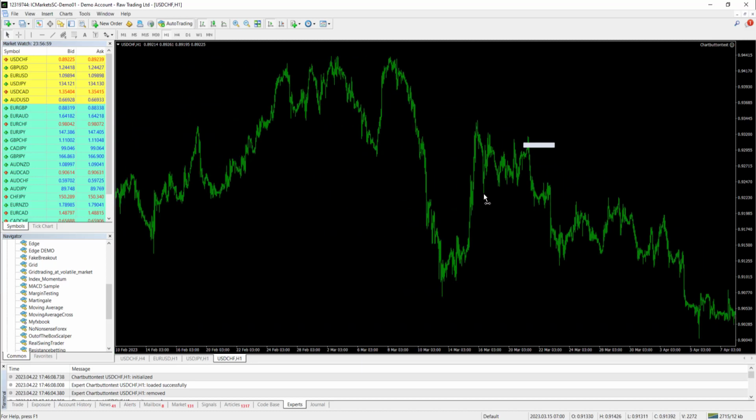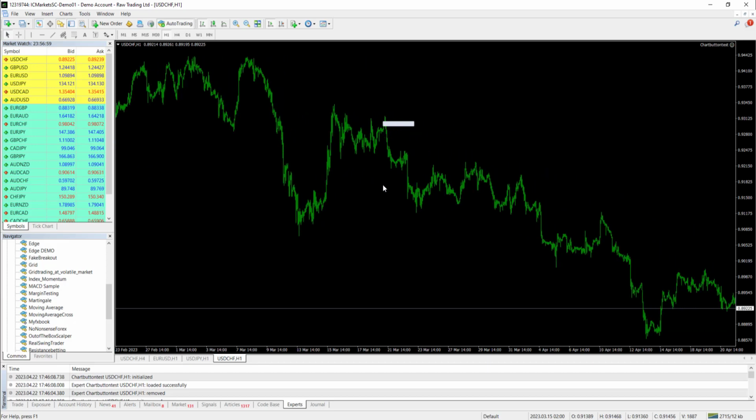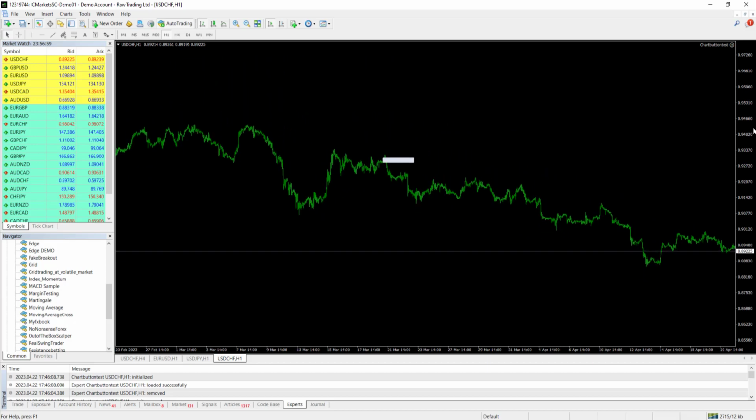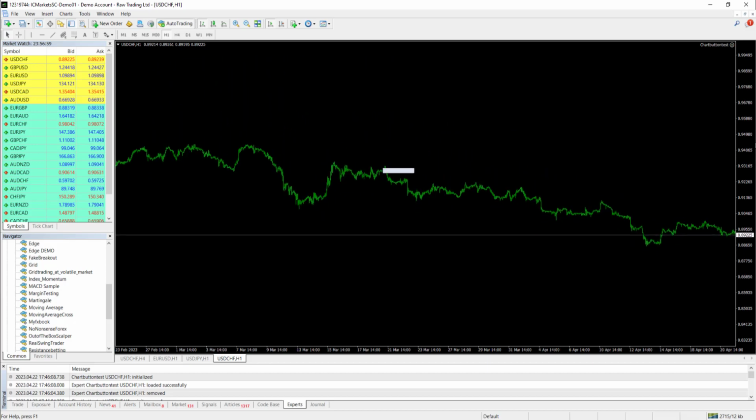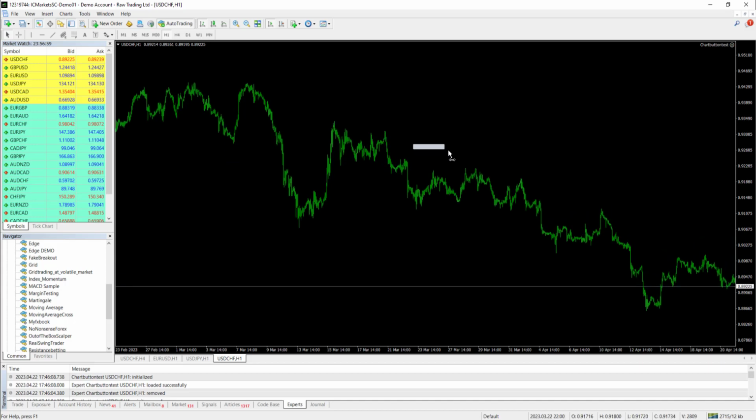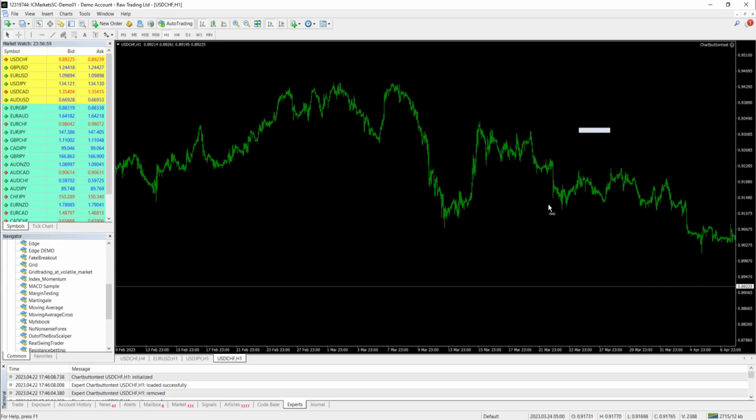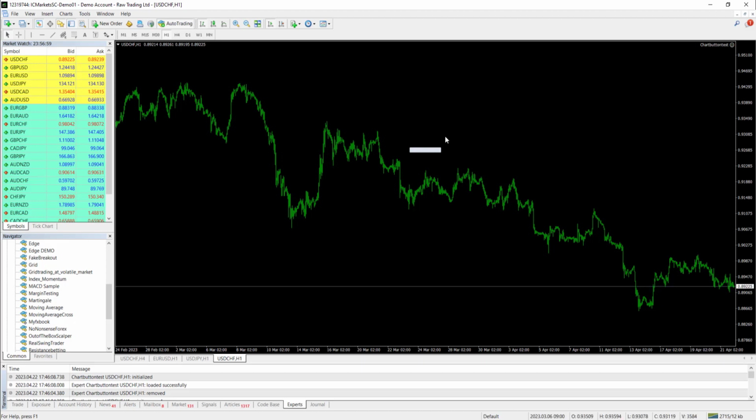Today we are going to program a chart button class in MQL4 that will be able to create buttons on the chart, and these buttons will behave just like a chart object, so they will have time and price coordinates instead of using x and y coordinates, just like an arrow, for example. Let's get started.